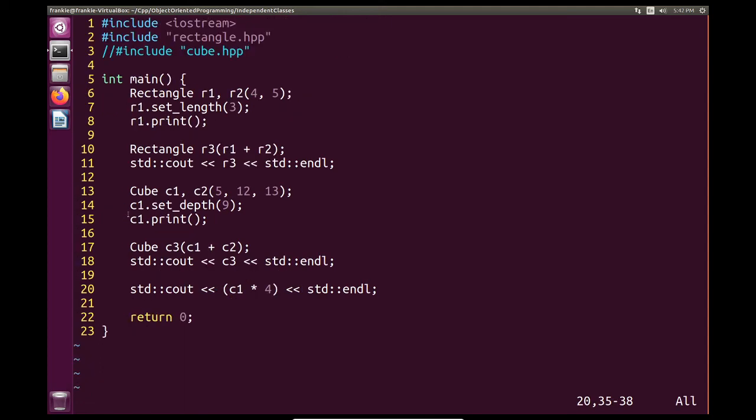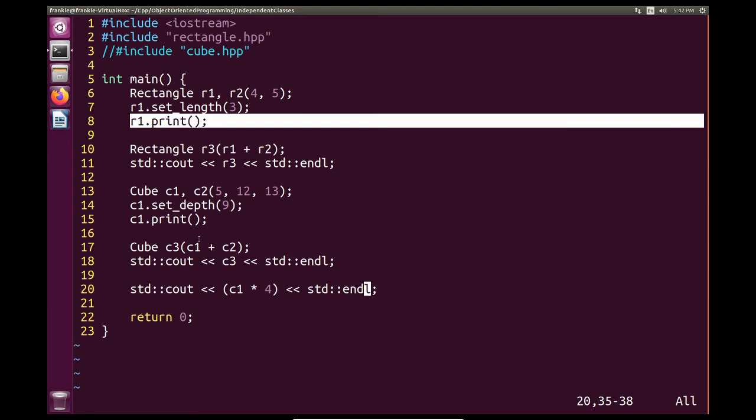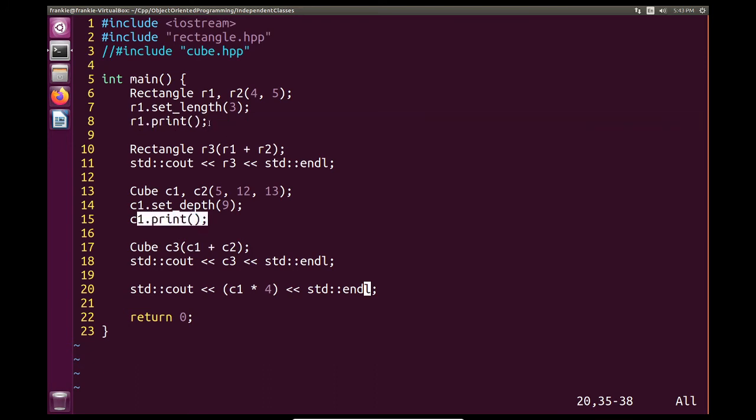And here we have it. So I added a few extra lines of code here. We have our 2 variables, C1 and C2. C1 we call the unparameterized default constructor, and C2 we call the parameterized constructor. I immediately call the setter for C1, and I use C1.print. Compared to our last run with rectangle, I changed using cout to using r1.print, because when I make rectangle a base class, I'm going to do something special with the print method for both of these. So it'll be important to highlight what print does for the rectangle class and what print does for the cube class.